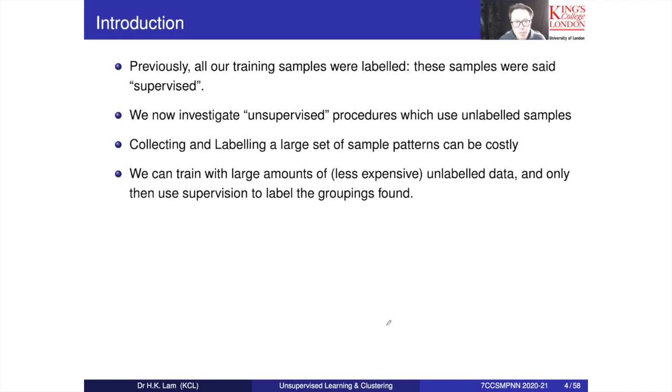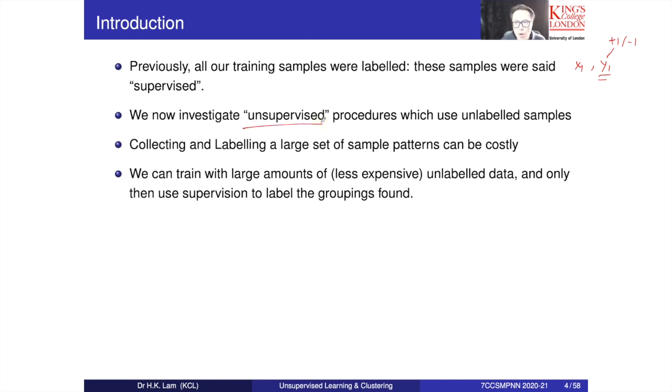Previously, when we talked about supervised learning, corresponding to one sample x1, we have y1, say for two classes +1 or -1. So each sample has one label. That's why we can use supervised learning. But now, if we do not have these labels, how do we do classification? We call this unsupervised learning.